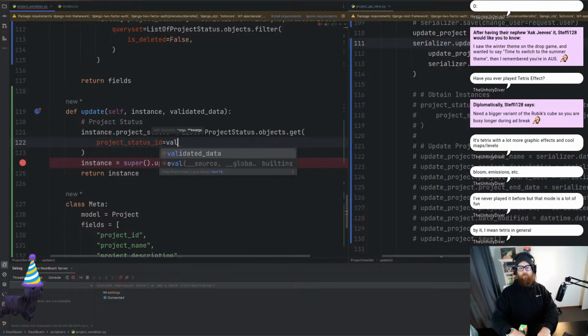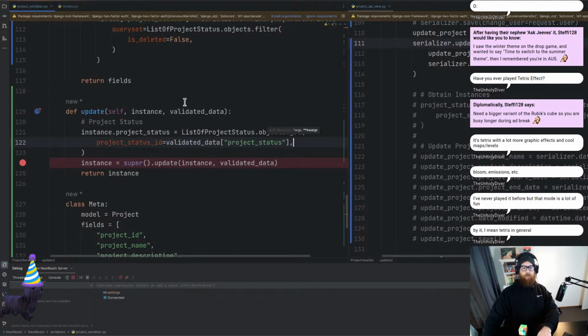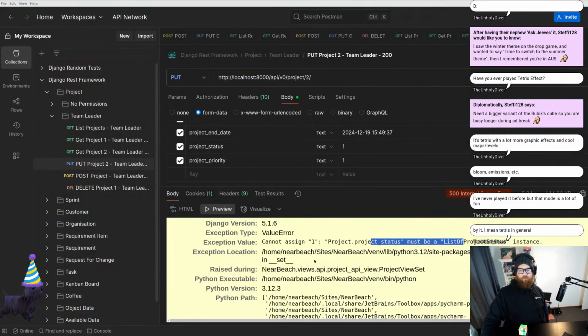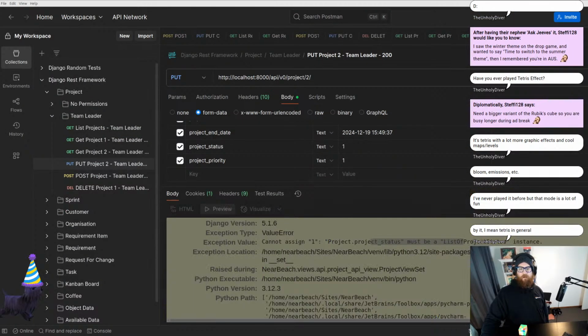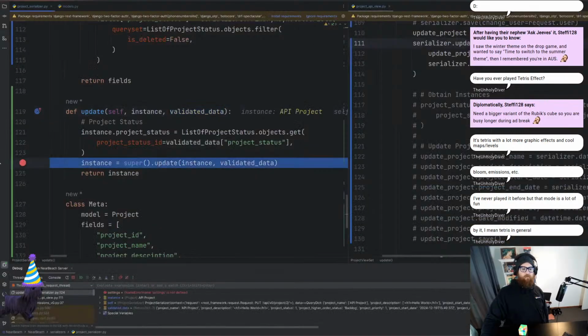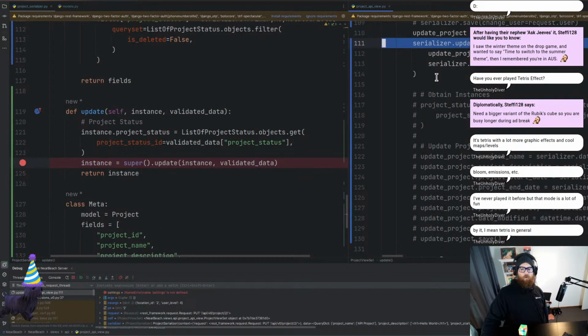Oh, this will be part of the validated data, and then the project status. And we've already validated that data, so we know it's going to be an ID, and we just feed it into there like that. Now, passing it through, that should update perfectly fine. If I hit send again, we're going to pop forward.